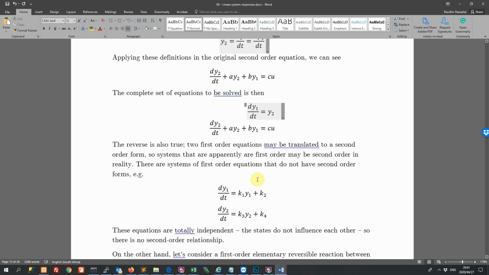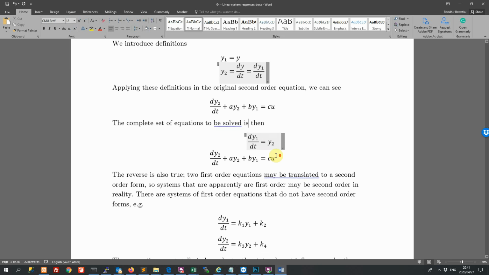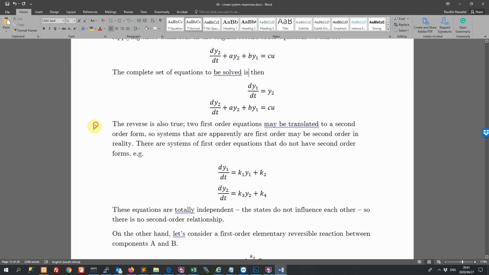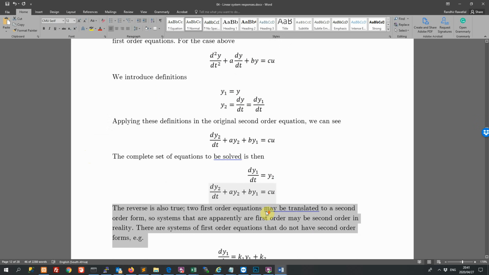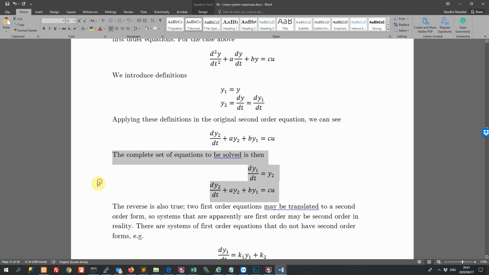Okay, so that's how we can solve a second order equation. If you're worried about how you are going to integrate this equation, you just convert it to two first order ODEs, and we should by now know a lot about solving first order ODEs. I introduced all this to say that you can always convert a second order ODE into two first order ODEs. And the reason I was saying this is that you shouldn't think second order equations are uncommon.